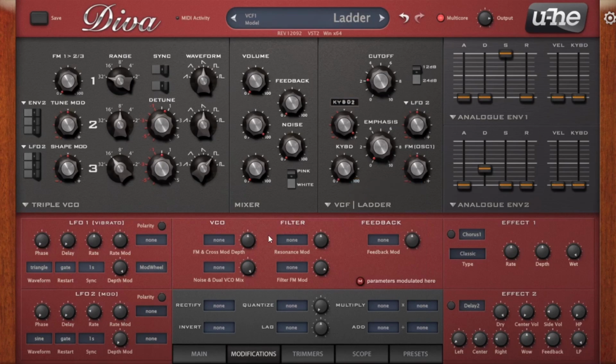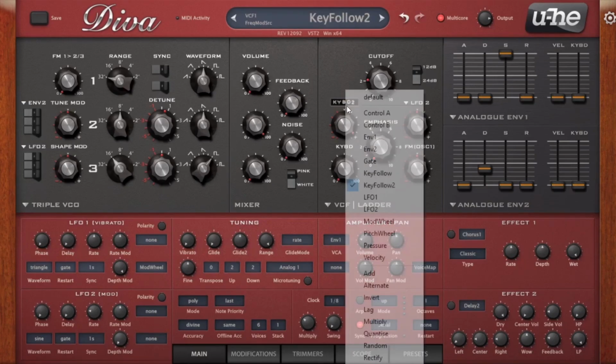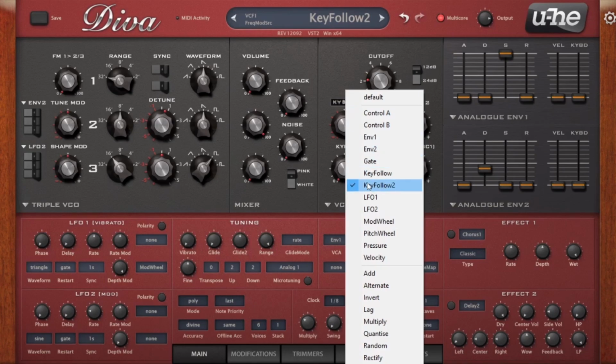Keyboard follow 2 is keyboard tracking that correlates with this glide 2 parameter. So it depends on the bottom oscillators and so forth. To be honest with you, I just don't really use this. If you want to play with your glide 2 and offset the glide parameters for the 2 oscillators, then try out keyboard tracking 2 and see how that affects whatever you're putting it on.